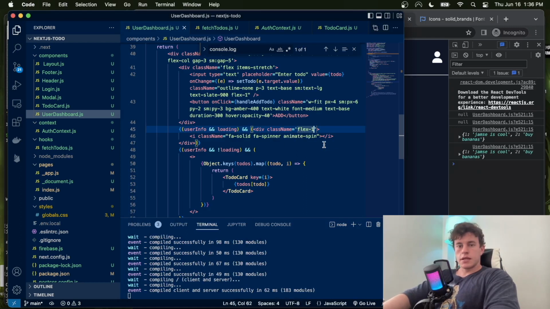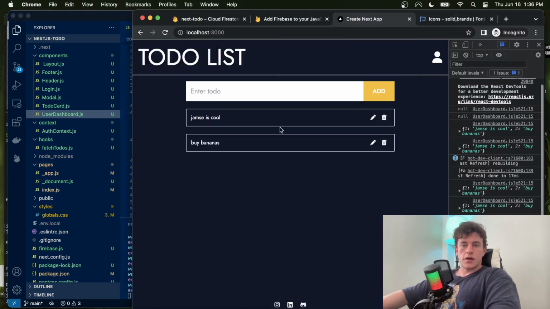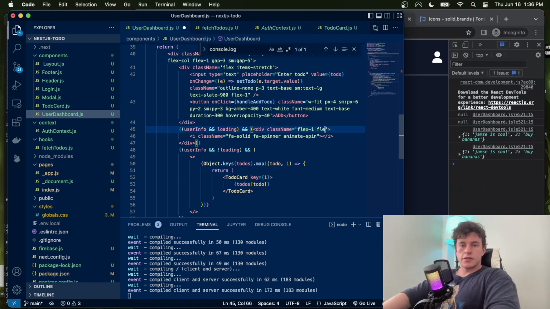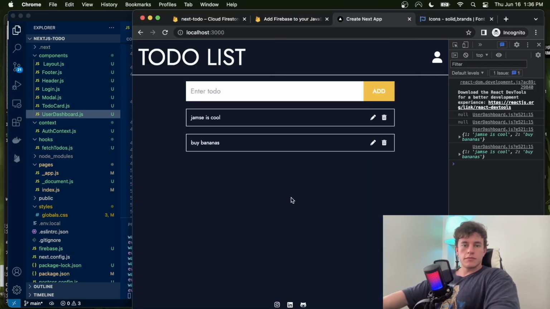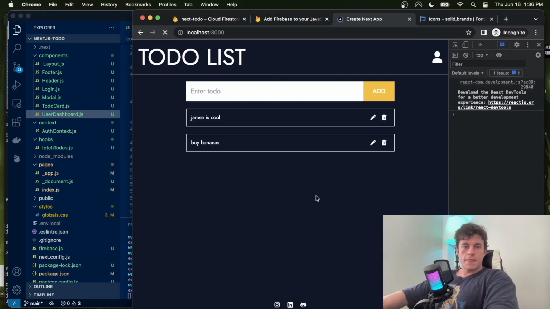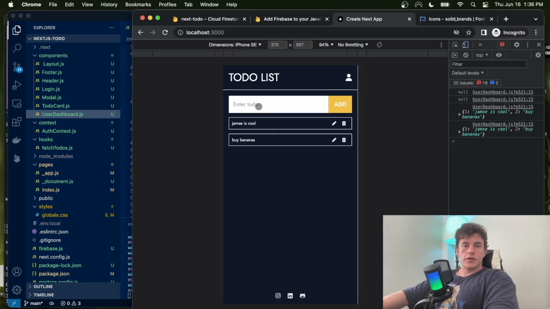So in this particular case, what I just want to say is we need to, so that's flex col. Let's just make that a flex1 so that it occupies the whole space. Now when I refresh that, that's there. Yeah, what we could just say is flex or grid place items center. Let's see if that works. Yeah, so you can see that tiny little loading icon. I could even make it bigger, so I could say text 6 extra large. Refresh, we get the loading, that shows up, it's all good. Same thing here, loading icon, to-dos have loaded.